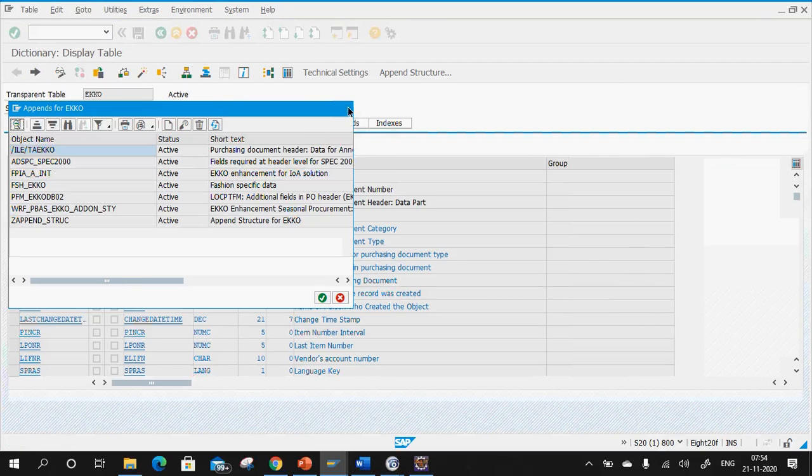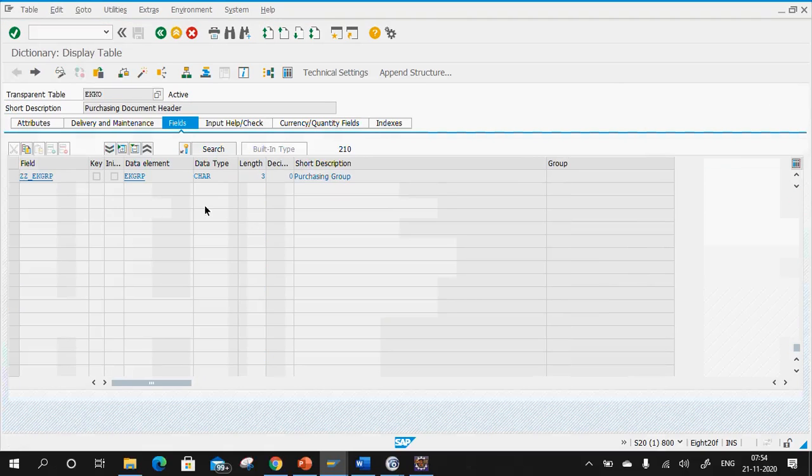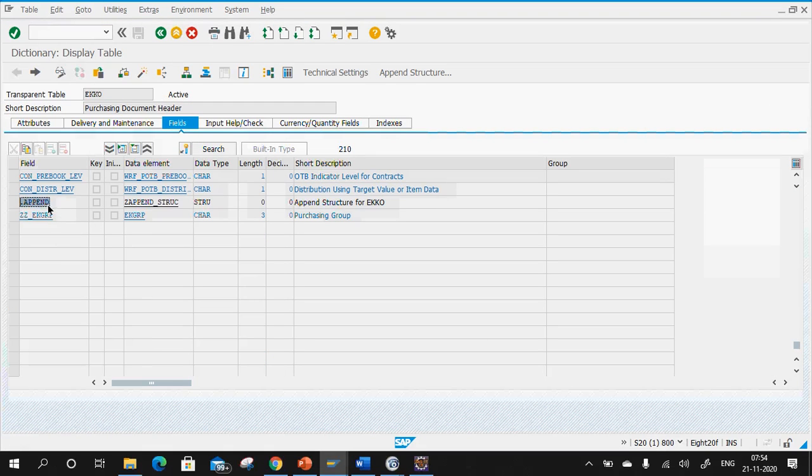Now if I go back, close this, scroll down, can you see this dot append keyword? So this is what I was telling, append structures are visible with the dot append keyword and the append structure name. If I want to use this dot append in another database table or structure, it will throw me an error that it is applicable only one time with respect to one table or structure. If I want to create more than one append structure, I can go for the same. I can create more than one.